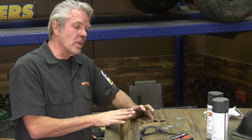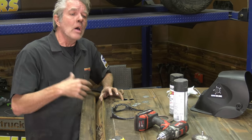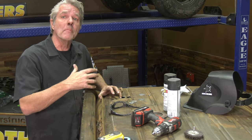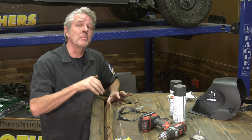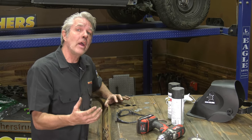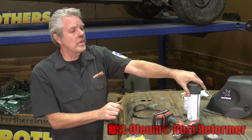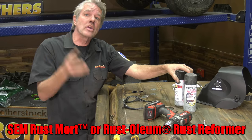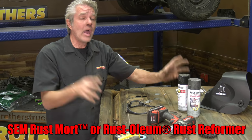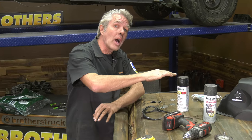So make sure that you're taking your time now, and then once you've got this as clean as you can possibly get it, another thing that I'll do sometimes is there are rust cleaners out there. You can bathe this all down and get off some of the minor rust. There'll still be rust left over, especially in the nooks and crannies. So then I'll take something like this. You don't have to use this, but something like this will kill the rust and keep it from coming back. After I've done all that, I'm going to paint it too. I'll also be painting the inside of the roof before I put it back on.